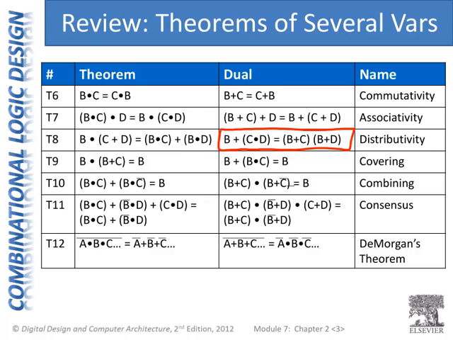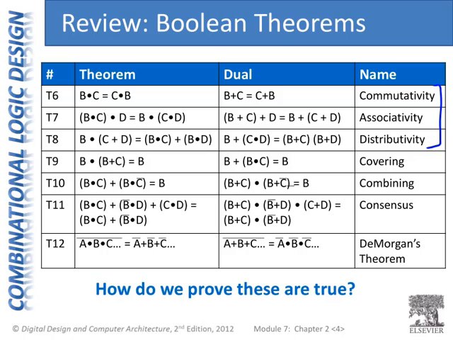Okay, so the first three are similar to traditional algebra: commutativity, associativity, and distributivity, except for the dual form of distributivity. And then we have the other theorems: covering, combining, consensus, and DeMorgan's theorem. For now, covering and combining are going to be the most important theorems that I want you to understand. We'll use DeMorgan's theorem in later modules, and consensus can be used too, but covering and combining are really the most significant. So commutativity, associativity, distributivity, definitely understand those. Those should be pretty easy given that you've used those before in traditional algebra. Covering and combining are the other two I want you to focus on for now. We'll talk about consensus a little bit as well, and in later modules we'll talk about DeMorgan's theorem.